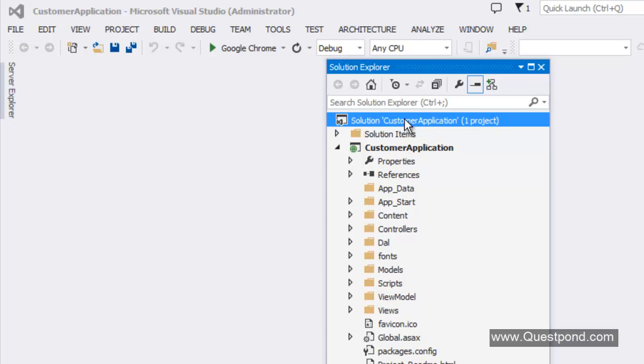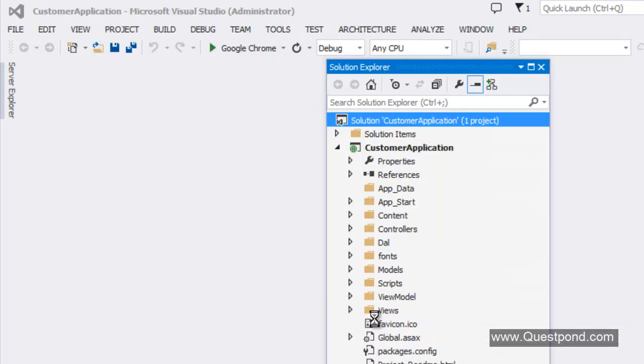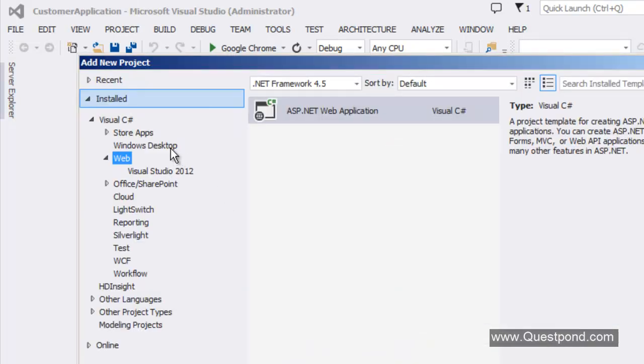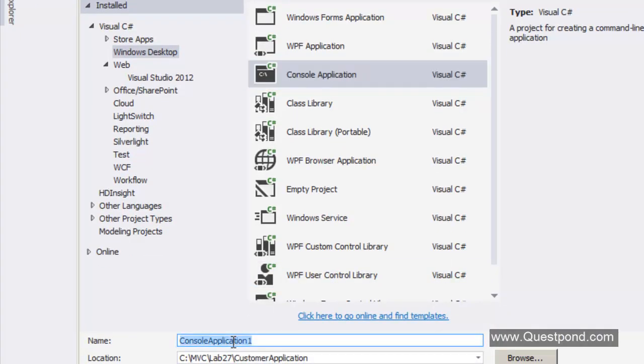So you go ahead and add a new project, which is a console application. So you want to create a lightweight desktop application which runs locally on the user's machine. So you go ahead and start creating this customer desktop application.